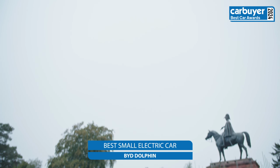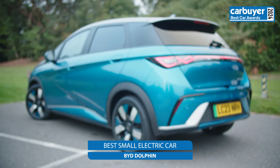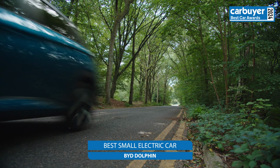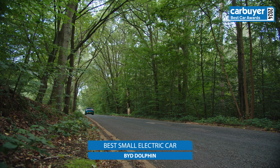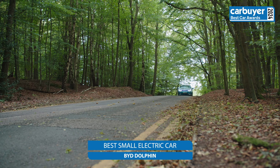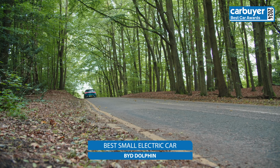Well, if we start at the bottom and work our way up, then it's impossible to ignore a throng of newcomers. This part of the market is brand new, so it's best you reset and forget everything you know. Legacy car makers? Of course, that's not the reason the BYD Dolphin is our best small electric car. No, that's because it's compact on the outside, capacious on the inside. It's efficient, good to drive, loaded with tech, and the one you want, with the bigger of the two batteries and a decent spec sheet, comes in at a smidge over £30,000. That might not be micro money, but it's a lot less than you'll pay for the equivalent Corsa.